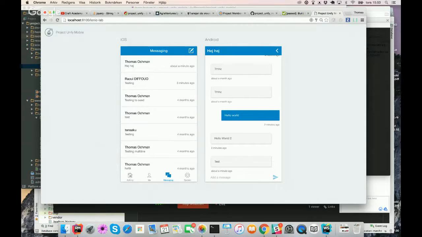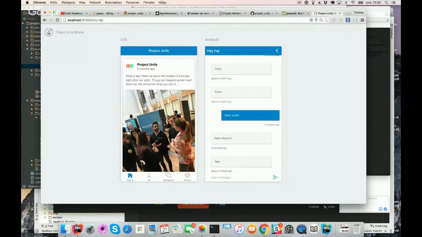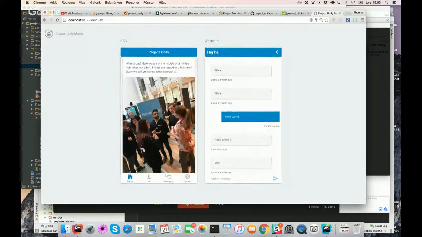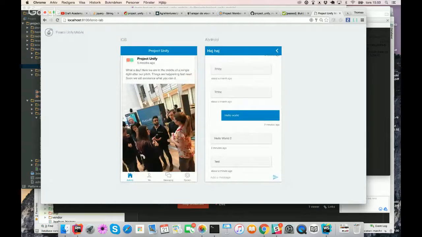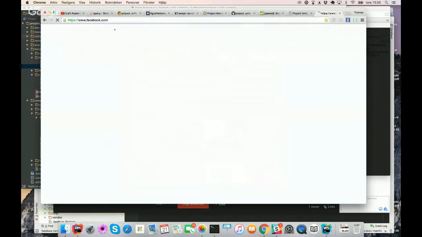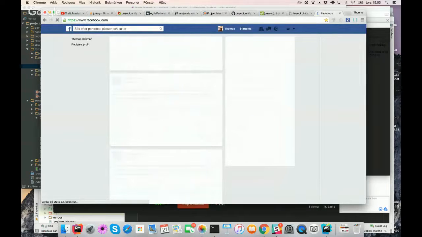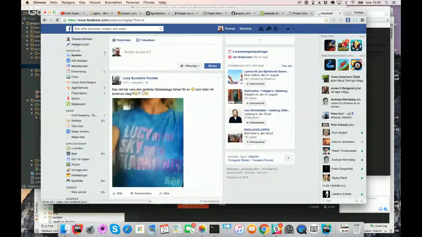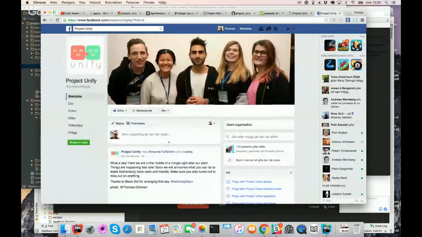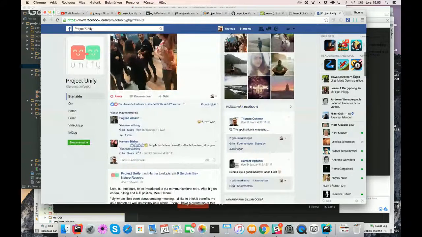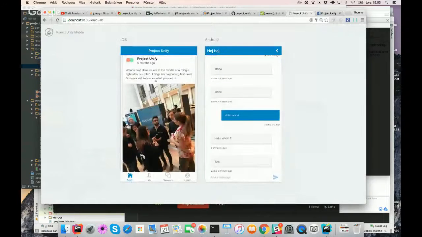And then we have this activity tab. So this activity is pulled out directly from Facebook. So if we go to Facebook and go to Project Unify, which is the charity behind this, and go back to the application, and I click on this post.